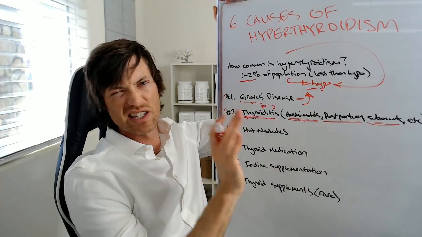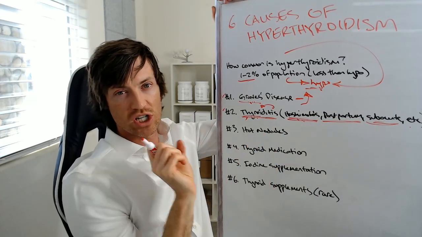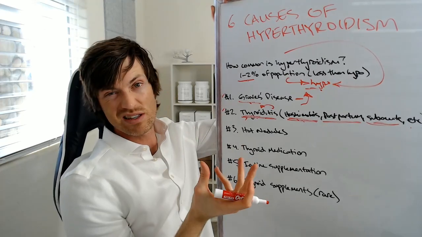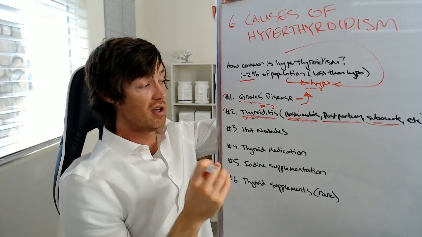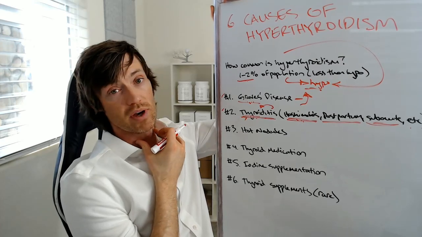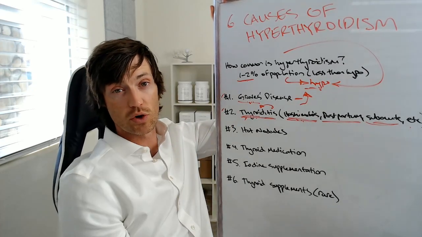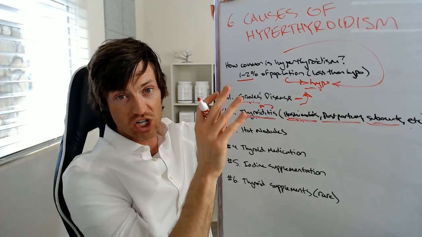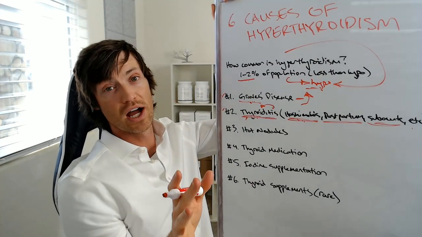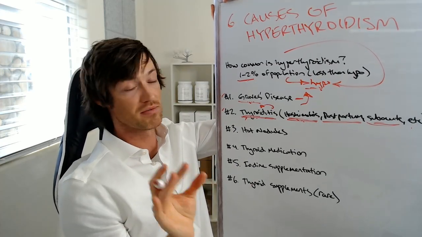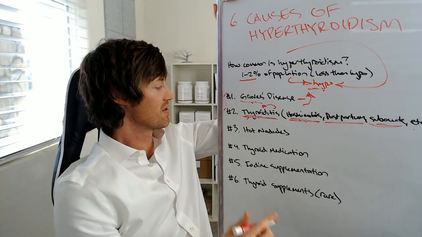And there are a couple of other causes of thyroiditis or inflammation to the thyroid gland that I haven't included here. But you should realize that pretty much any cause of inflammation can trigger the release of thyroid hormone because it's a sensitive tissue. So if you damage it or push on it, what's interesting, by the way, if you just push on your thyroid gland, it will secrete some thyroid hormone out. So you can cause temporary flushes of thyroid hormone in your body. Please do not do that, especially if you have thyroid problems. I'm just letting you know it is very sensitive.